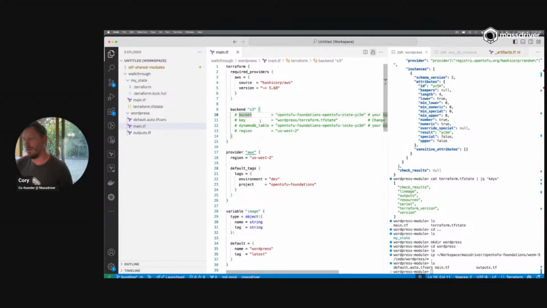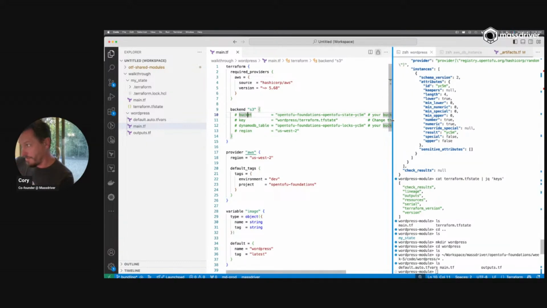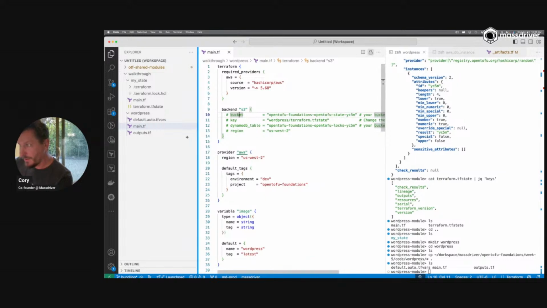Well, what's unfortunate is that today variables aren't supported for setting these values. So if you reference a variable with var, you actually can't pass a variable in to set the S3 backend. You have to do it either by hard coding it or by using environment variables, initializing it through the CLI. But if you want to make it really easy for yourself today, you can take that output and just paste it here. Now, there's a couple of keys here, and I'm going to do mine via the CLI, but I just want to talk through them.